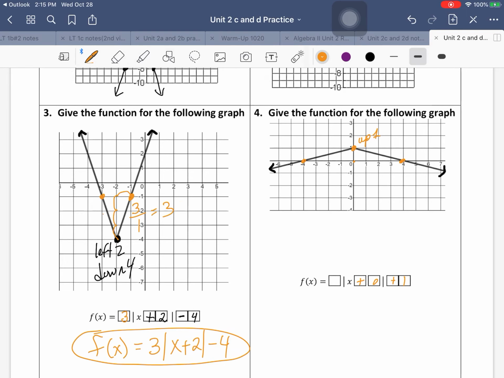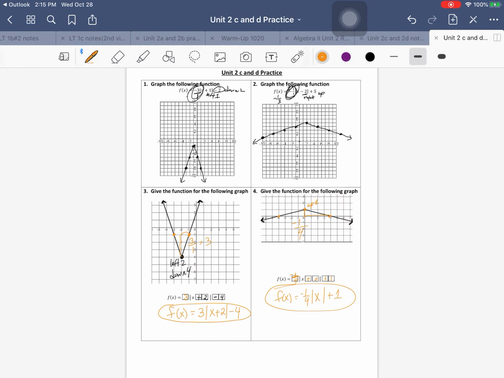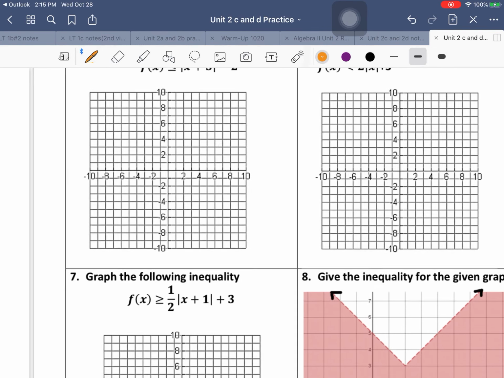And find your next coordinates. Doesn't matter which one you look at. You're going down 1 and 1, 2, 3, 4 to the right. So down 1 and 4 to the right. So your scale factor or your dilation is negative 1/4. So again, you can write it as a fraction. We don't need the x plus 0 because plus 0 is just x. So that's all you really need. All right, moving on to the next page.